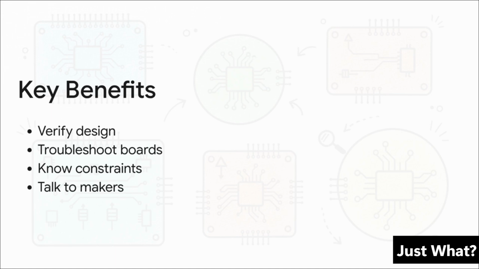Second, if you have a physical board that is broken, knowing how to read the traces lets you troubleshoot and repair that faulty board incredibly fast. Third, it really helps you deeply understand manufacturing constraints. You'll instantly see exactly why a trace can't route a certain way just because of physical space limits. And lastly, it gives you the exact vocabulary you need to communicate clearly and professionally with PCB fabrication houses. Seriously, this knowledge saves you time, saves you money, and it simply makes you a vastly better hardware thinker.